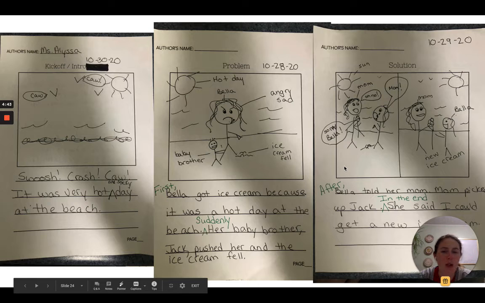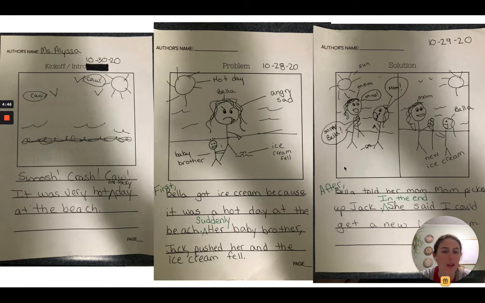On the next couple slides, you'll see samples of the stories you've been writing with your teachers in class. And here's the one that I've been doing with my class. So I chose not to use my character paper. Okay, my character paper right here. Because my character paper just gives me information. That was my brainstorming, my thinking. Okay? This just told me who my character was. I'm not using this to start my story. I am going to put my stories in order and put my kickoff, then my problem, and then my solution.